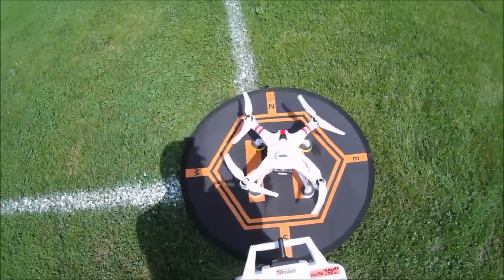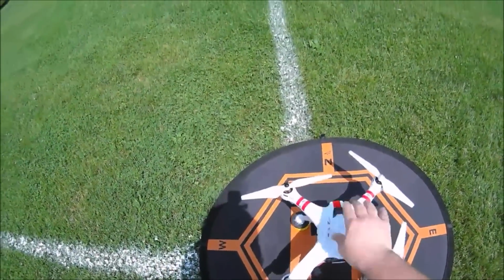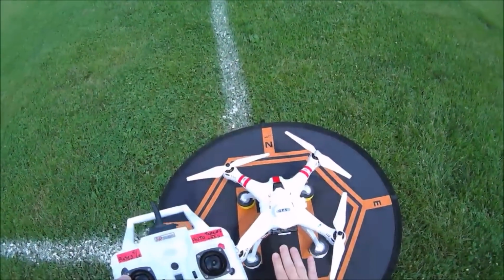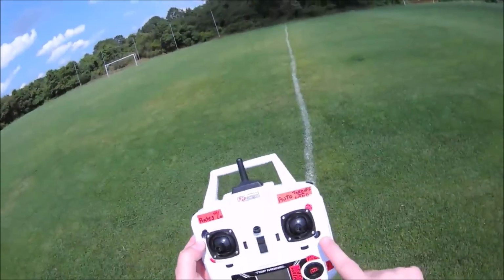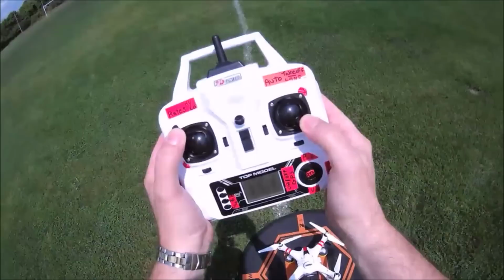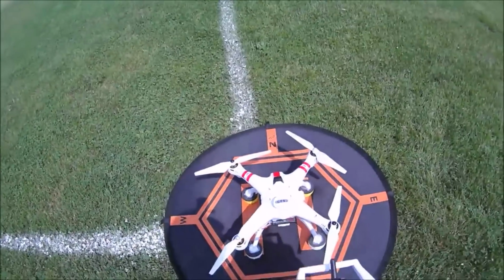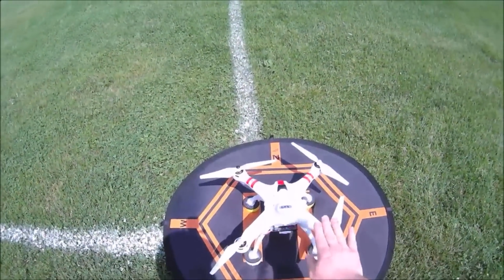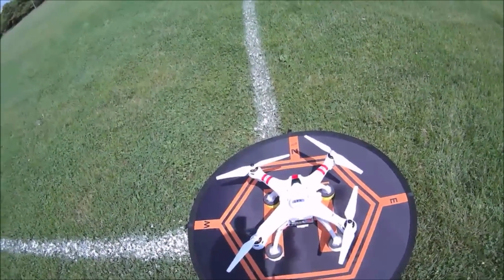I'm going to do one more calibration, one more safety calibration. And you do this when you're on level ground. This is fairly level ground. This is to calibrate the gyros, the 6-axis gyro. To do that, I marked it, the black dots. You just hold the throttle this way and that way, and it will start to blink. The lights should blink. It's hard to see. Yes, it's blinking. So that means it just calibrated the level. So now it recalibrated the gyros. So now we're basically ready to fly.